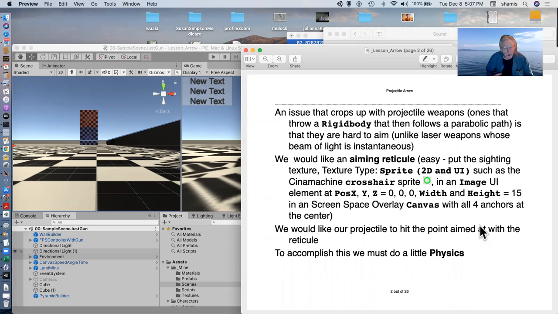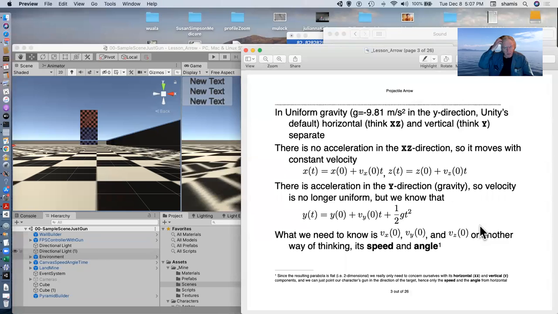Now, our goal to have our projectile hit the point that we're aiming at requires that we do a little bit of physics. In uniform gravity, which is what Unity's default gravity is, 9.81 meters per second squared in the y direction, the horizontal and vertical components of the object's equations separate.